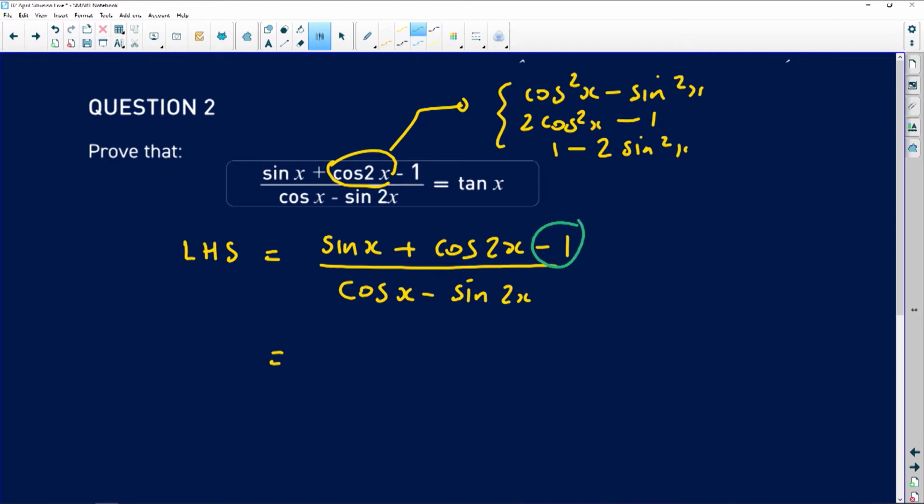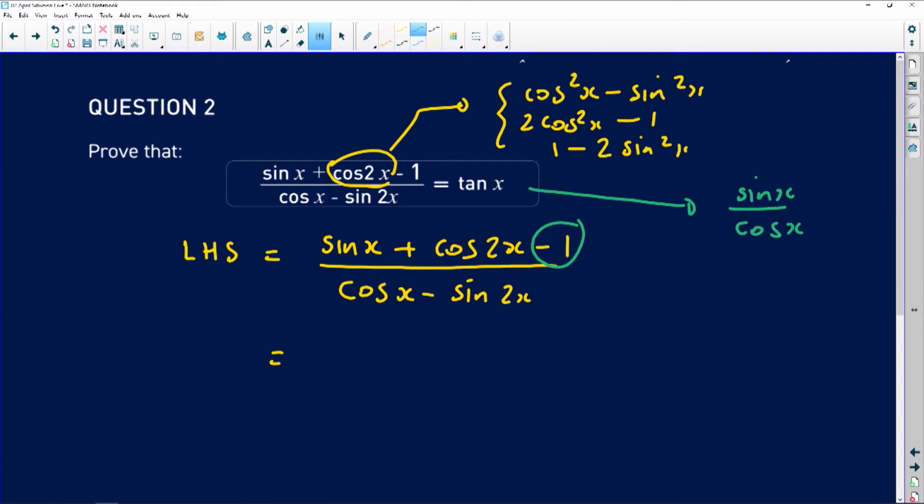That's the first guidance, or the first clue, that helps me to decide which one I'm going to pick. So I want that minus 1 to disappear. The second idea for which of these 3 versions I need to choose is the following. I need to get myself to tan x. We're trying to prove tan x. And if you remember, tan x is as good as the sine of x divided by the cosine of x.